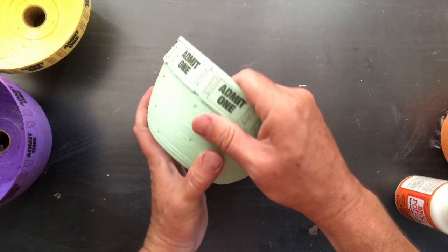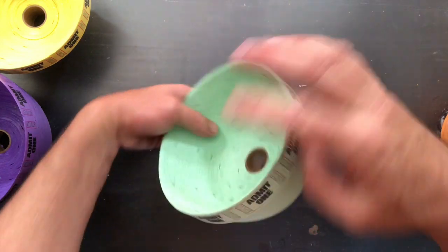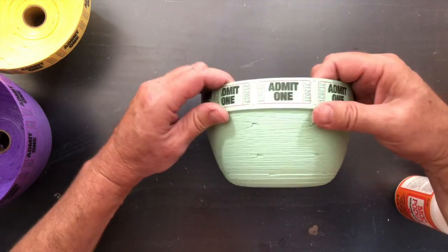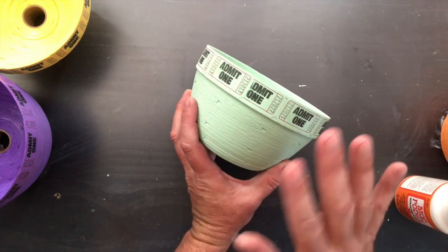Okay, there we go. So the next step you want to do is make sure that your top ticket, the visible one, is kind of lined up properly, because I'm going to be adding the Satin Mod Podge. And once you add the Satin Mod Podge, this is what's going to keep your whole entire bowl in place.